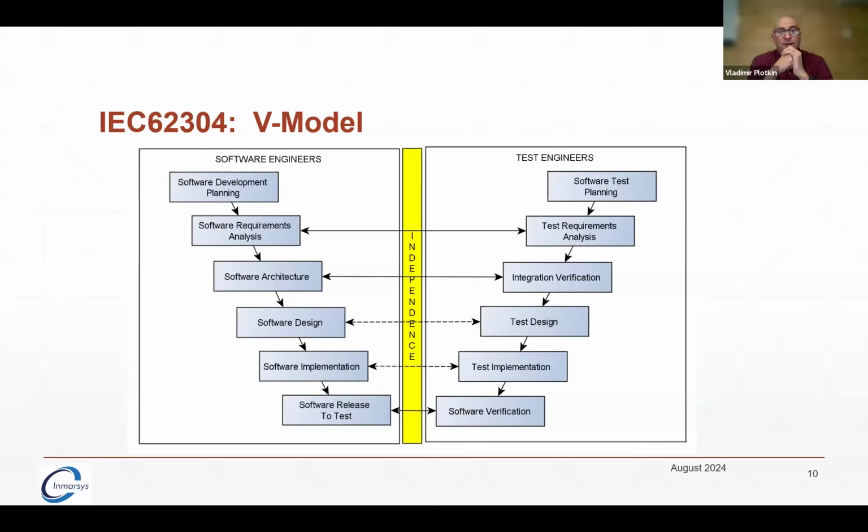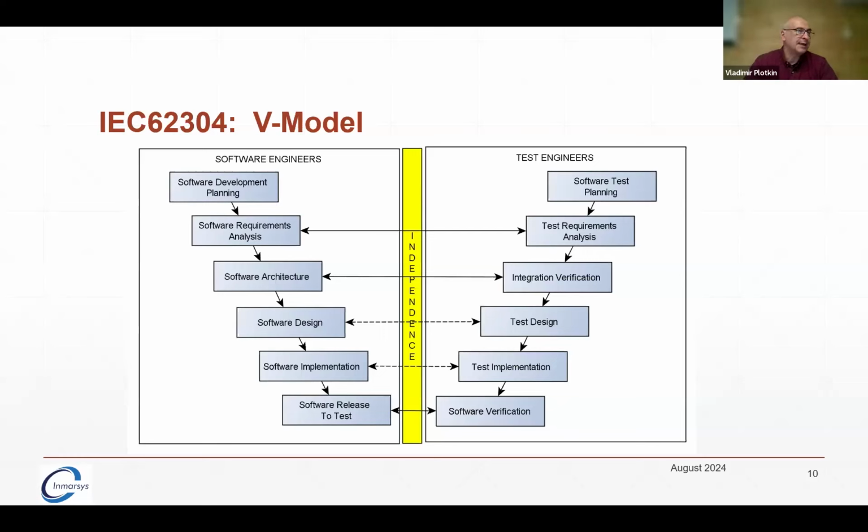So the 60304 tells you what needs to be done. It doesn't really tell you how exactly you shall organize your teams or how you shall perform your development process. So yes, you can use Agile principles, and sometimes it can be integrated with the Agile principle on the test side, sometimes not, because the velocities of both teams can be different. So it's really up to the software manager, the person who is taking the decisions on how to develop and how to design sprints and so on.